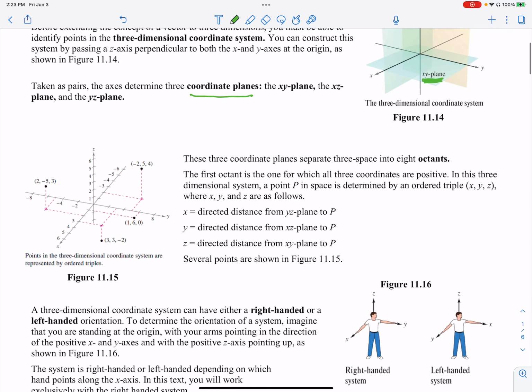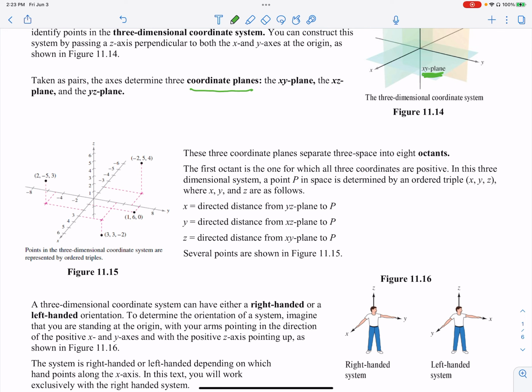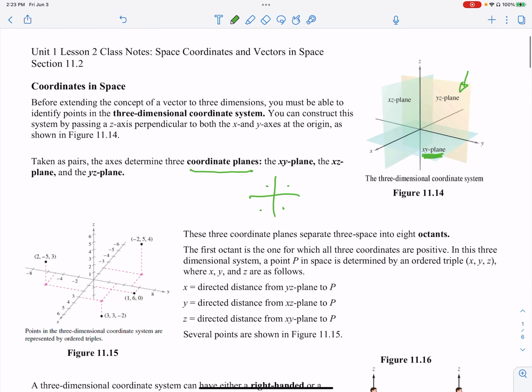In two dimensions, we had quadrants, right? Four. In three space, we have something called octants. Octants being the same thing, but now we have three spaces. So imagine we have 4 spaces up on this side. It's hard for me to show you in 3 dimensions, but if you look here, there are 8 different rooms in that picture. First floor and second floor. So those are our octants.